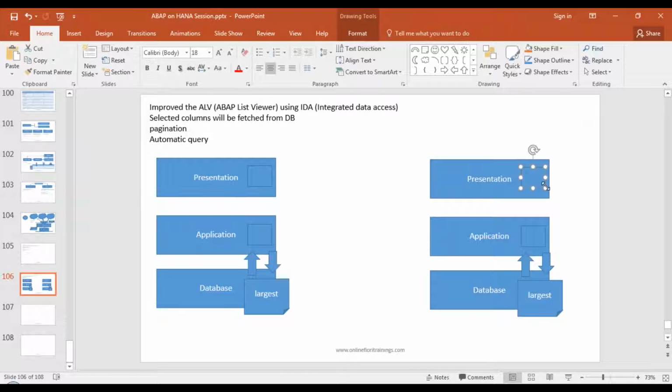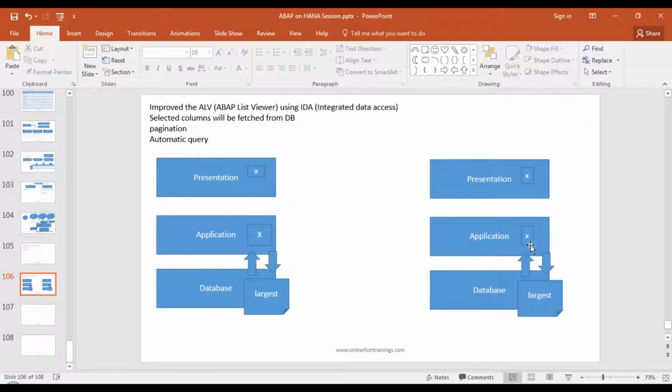So here you see what was happening earlier. You were actually selecting something called big X, and on the presentation you were displaying small x. So in order to display small x to the user, you were fetching big X. But now, since you want to display a small x, you will only fetch small x from the database rather than fetching big X and doing pre-processing in the application.